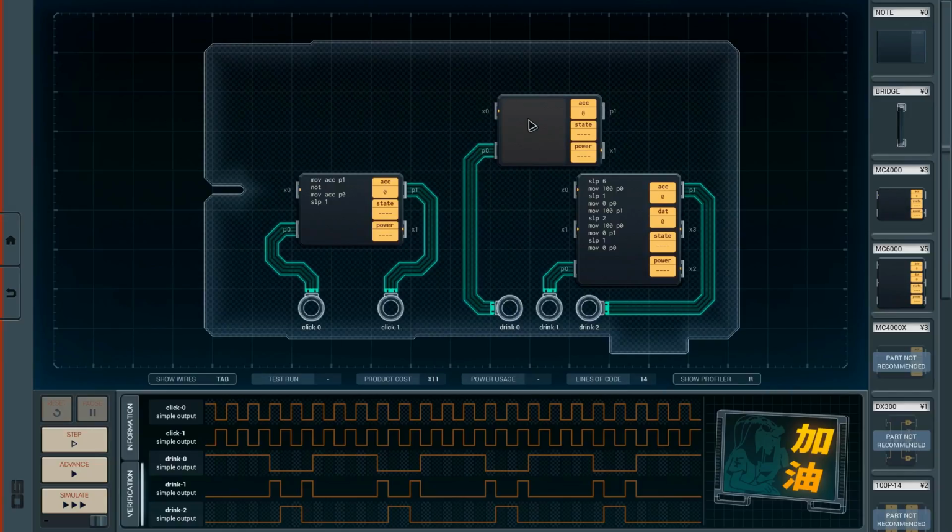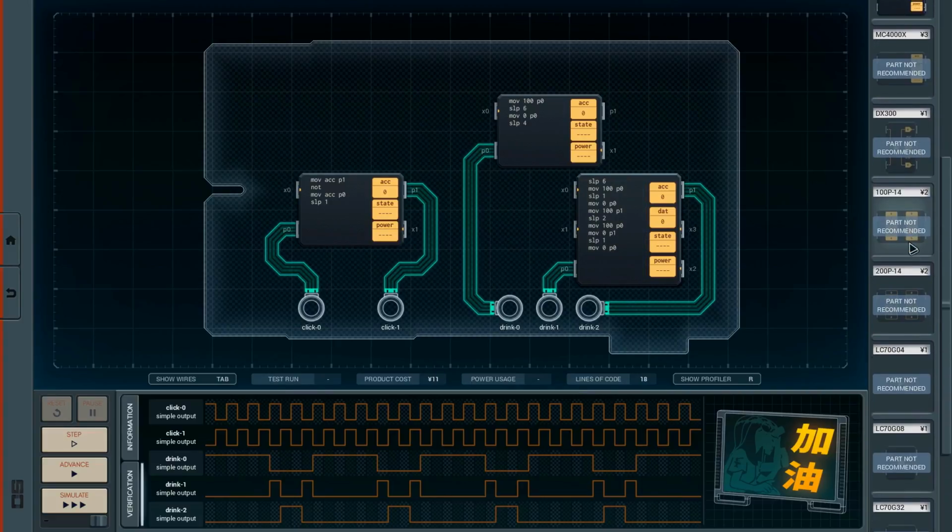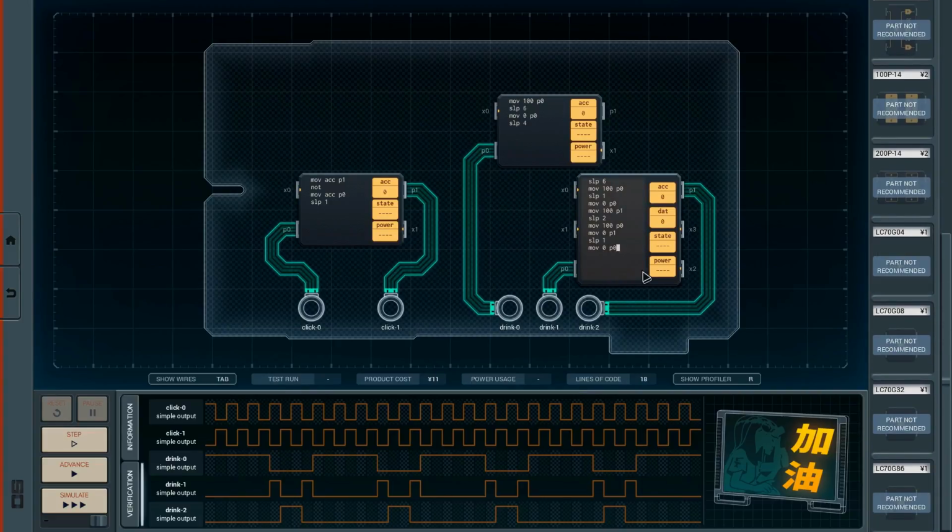That one is super simple. We start at 100, then we sleep for 6 seconds, then we go to 0, then we sleep for 4 seconds. Move 0 to B0, then we sleep for 4 seconds, then we go back up to 100. But that already wraps. So that's like 4 lines. 1, 2, 3, 4. We could totally fit them in here, but we don't have any means of converting the signals. Or do we?